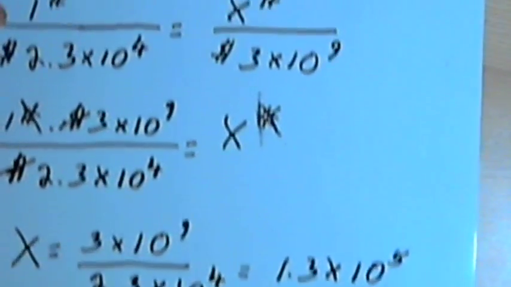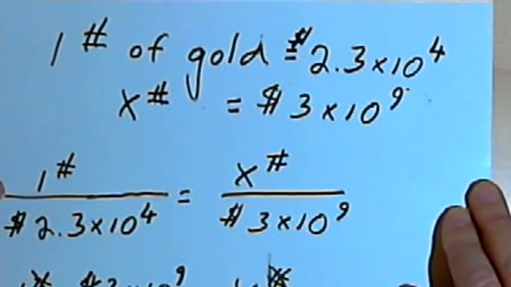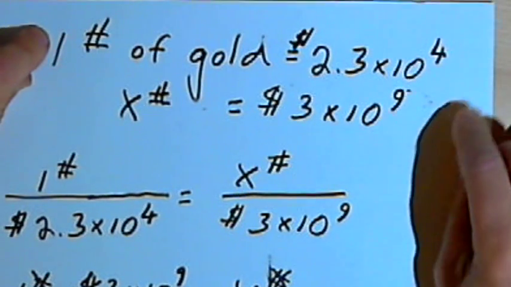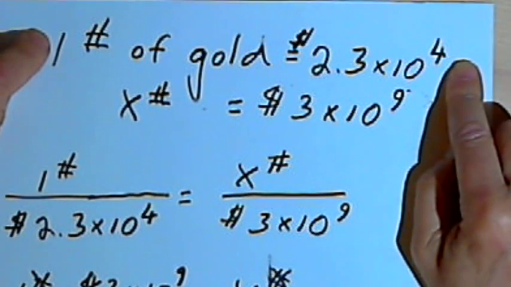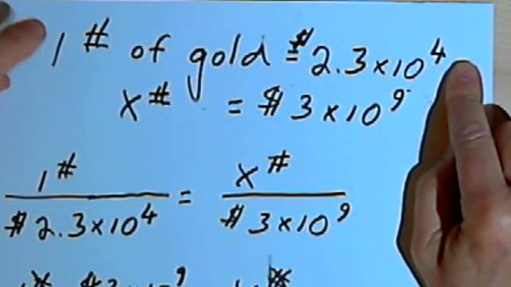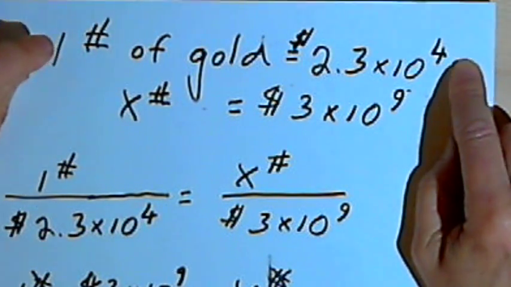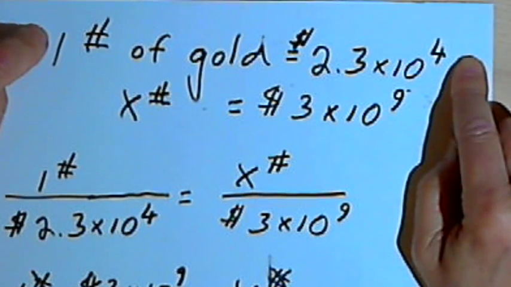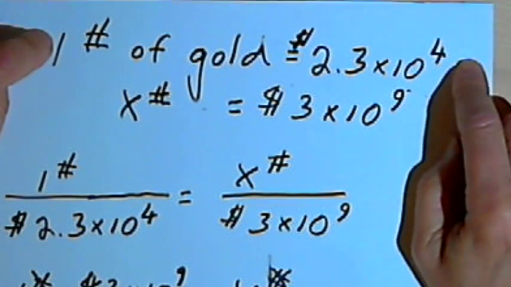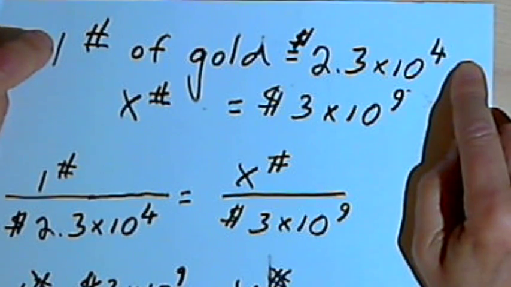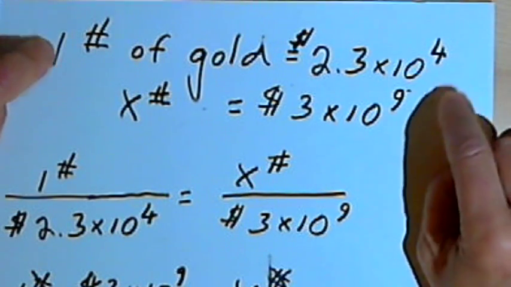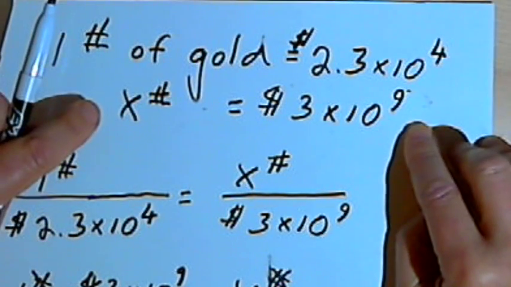Let's just go over the steps one more time. When you're dealing with word problems like this, you've got to start out with some basic conversion fact. In other words, you've got two different kinds of units. I've got pounds of gold and I've got dollars. And you have to know how they equate to each other. So we're gonna start out with that fact. The 1 pound of gold is 2.3 times 10 to the fourth dollars. That's my first equation.